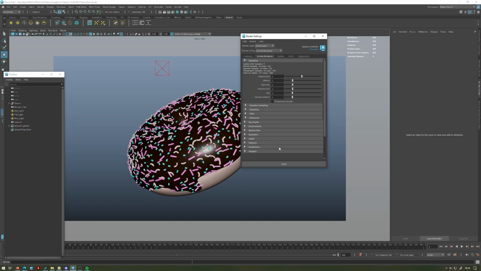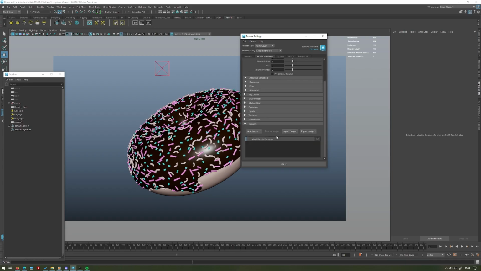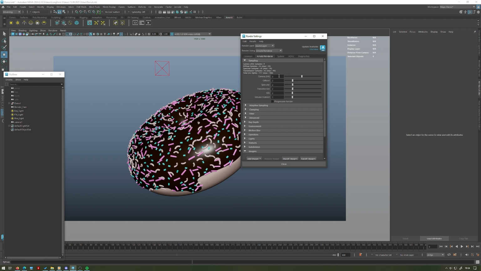With the modern version of Arnold, it has a built-in denoiser under images down here. Images, sorry. So a camera AA of 3 should be good. Ideally, you want to keep this as low as possible, but the defaults are a great starting point. I wouldn't really go any lower than 2 for the diffuse, right?